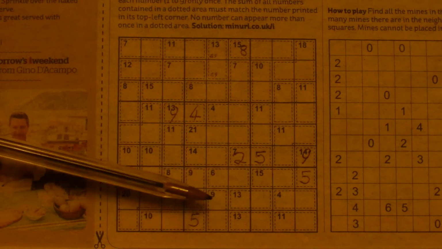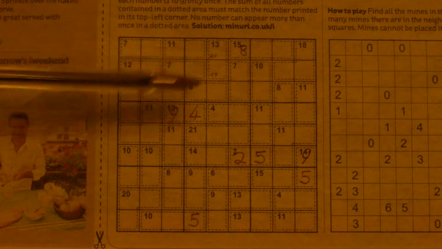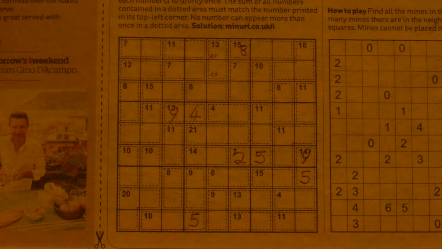And that can't be 4, 5 either. We already knew that from this. So we have two 9s, neither of which can be 4, 5. So it must be 1, 8, 2, 7, or 3, 6, any two of the three.